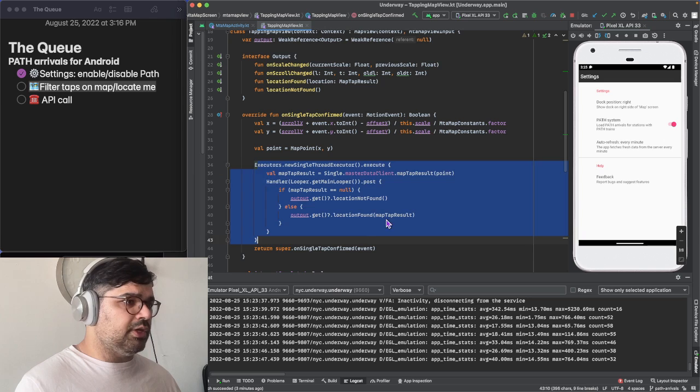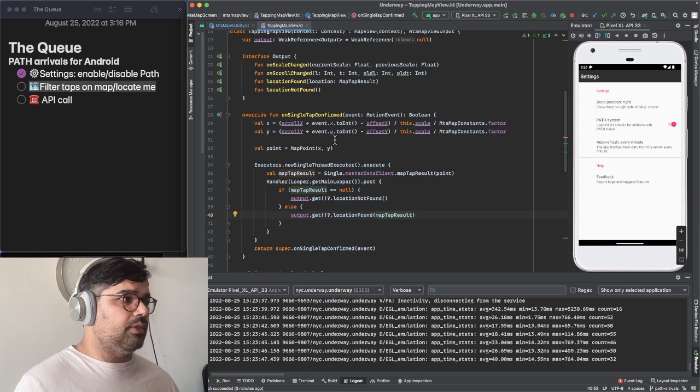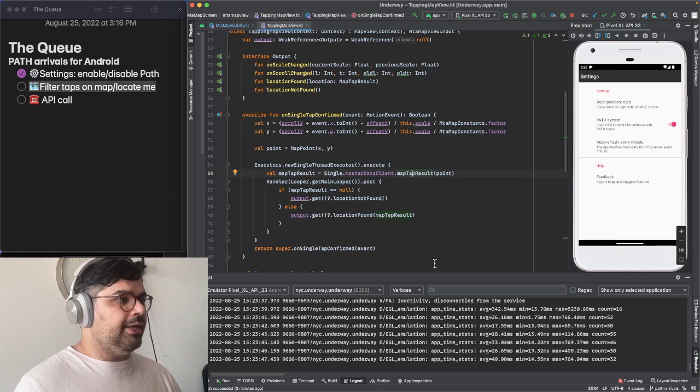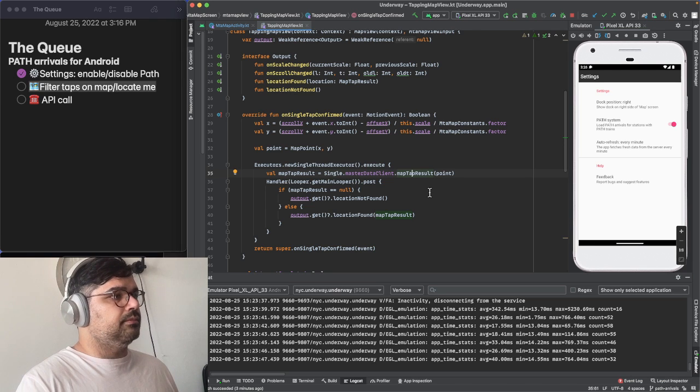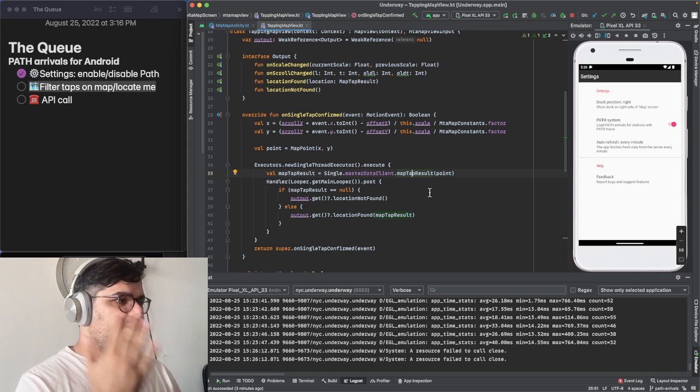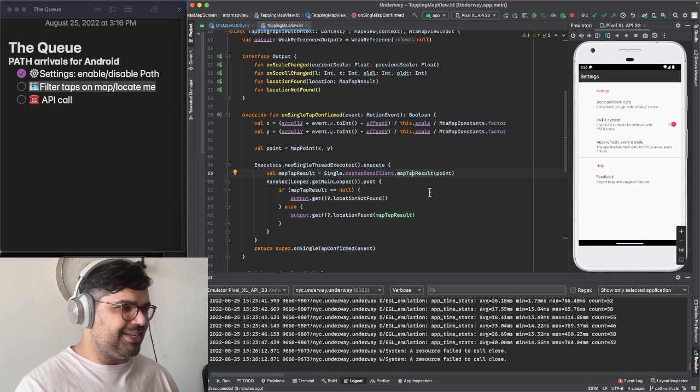Let's see, so this is where I do the, when a tap happens, I hit the database and see if there's, what's it called, an intersection.